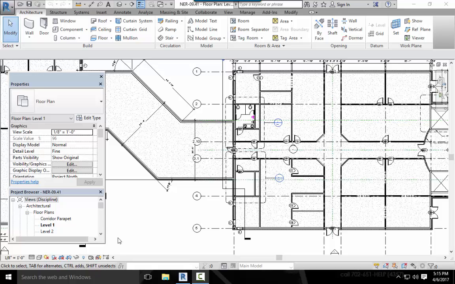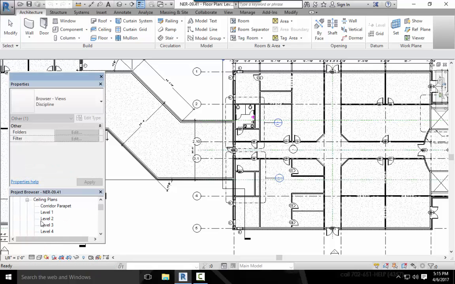At this point, you may be good enough at adding these fixtures to simply look at the following figures and add the light yourself. Or if you desire a little help, follow these steps. In the project browser, go to level 1 ceiling plan. So not floor plan. We're going to go to level 1 ceiling plan.